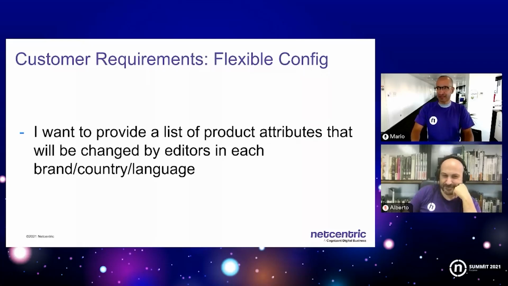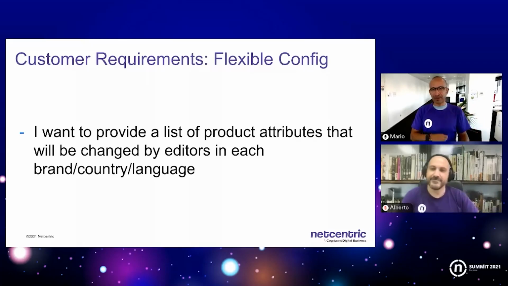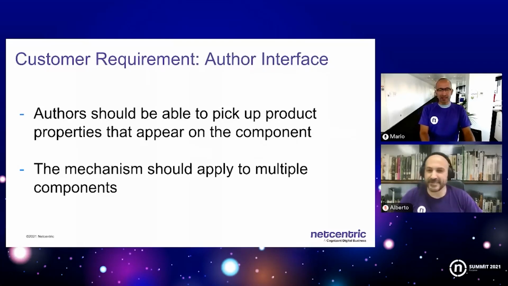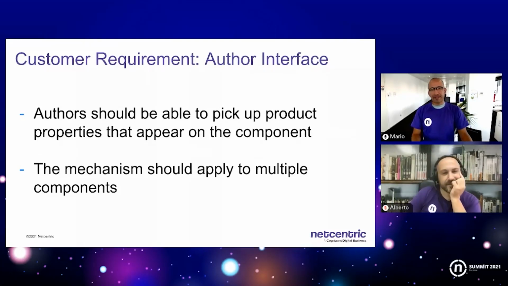So you think that in this big company, you have brands that fabricate shampoo, those make laundry detergents and other things. So a lot of sites, a lot of countries, and a lot of languages. We want to have a centralized way to do it. UI was very important. We wanted to have also the ability to select the property anywhere on the page that they wanted, in any component. So we were looking for a global transformer approach. A key that you put on the page that gets replaced.